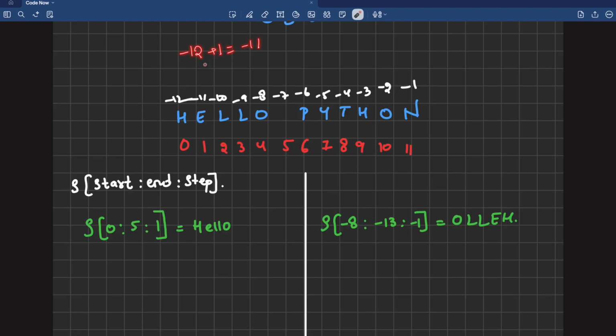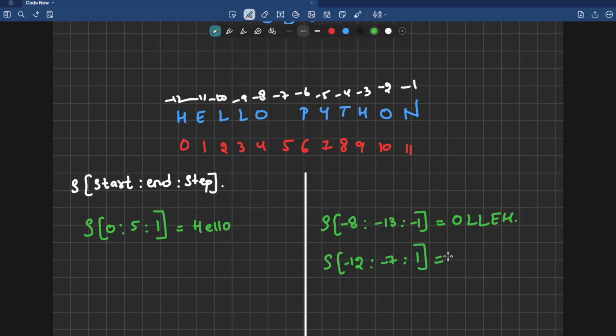We just add 1. Now -12 plus 1 is -11. So that is the step value. So let me just write it for you. We need to start from -12. We need to go till -7, and +1 is my step value. This will return me hello.